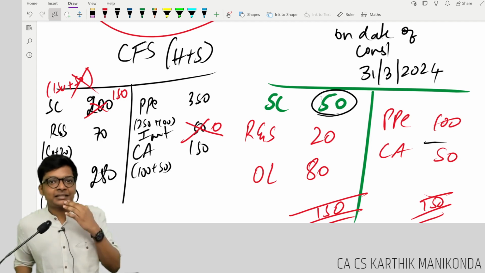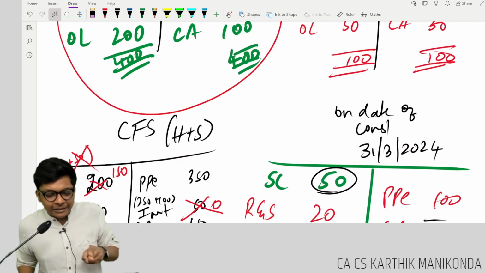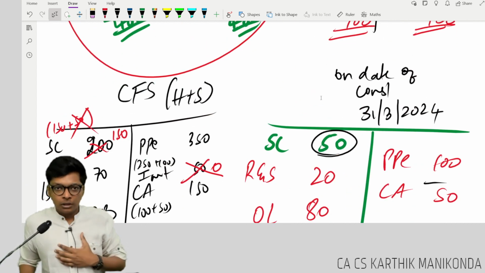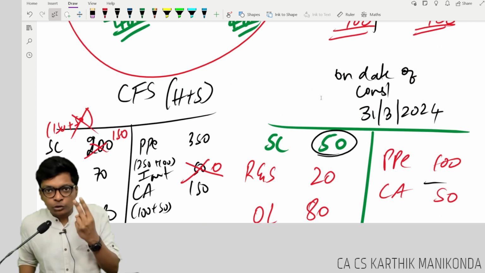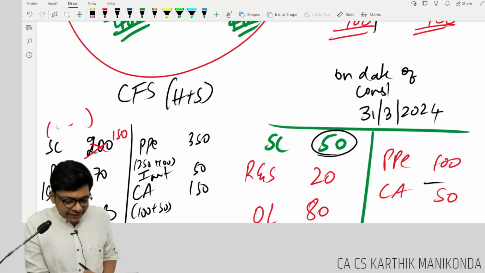See, previous classes I gave only 2 balance sheets. Now I am doing the same sum with 3 balance sheets. Are you following? Now I am going to go to case 2. You can write separately if you want. I am erasing all this case 1 adjustments over here.